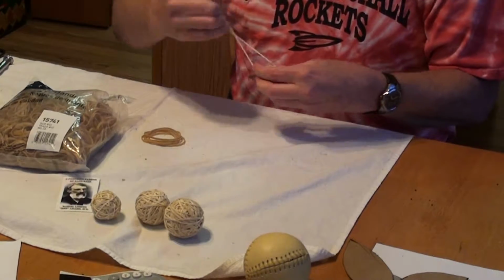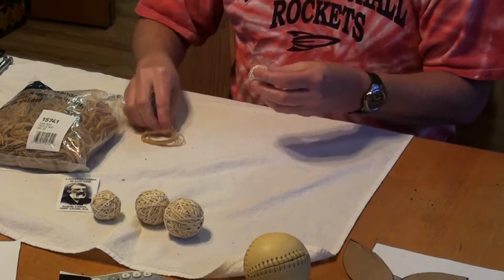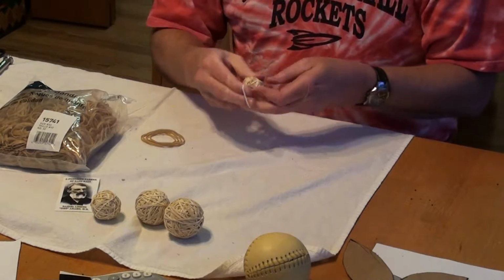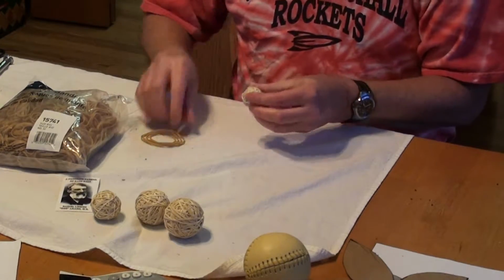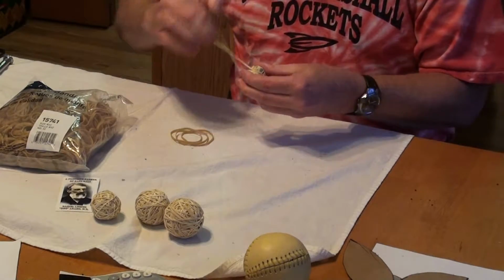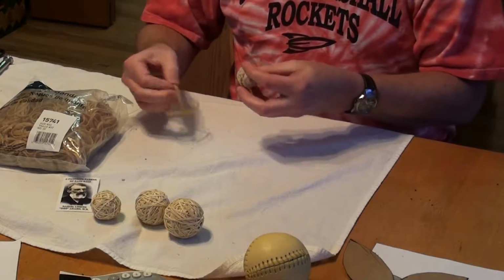But just keep wrapping, and now as we go through here we want to go as far as we can, wrap this 4 or 5 times, keep that rubber band tight. So that's 2 twists, that's 3 twists, and that's 4 twists. So I want to keep doing that so this thing is real tight, and eventually it'll start to take a little better shape as we go along here.